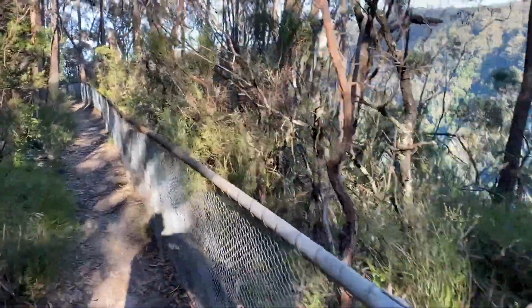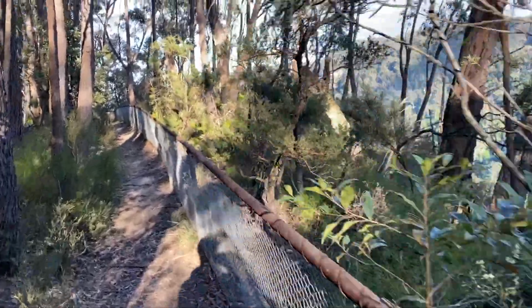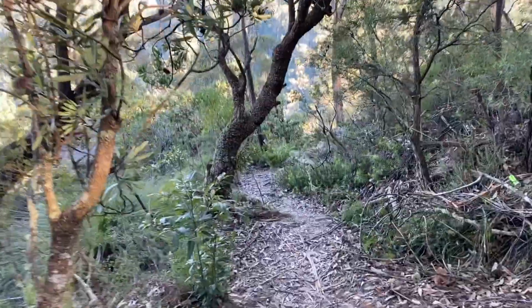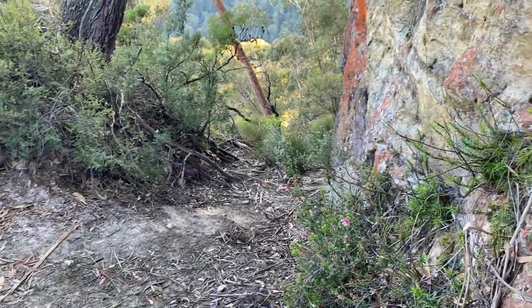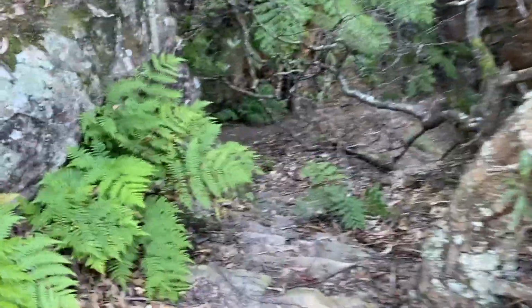And I've done it. I did it last time I came out 4 years ago. It's a little bit of a rough track, but it's really nothing bad. There's no reason for it to be shut. Well, a sign saying no access, pretty clear sign that this is the way to go. Up over the fence, and we have a nice little track. So just down from where I last filmed, you can see a little track goes that way. It does not. It dog-legs sharp to the left, and past this sign, down these nice steps.